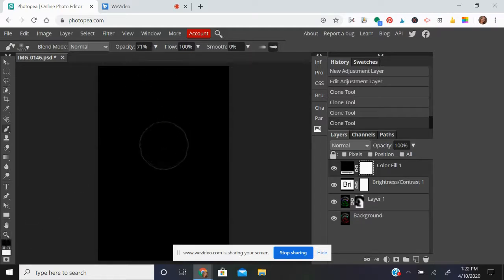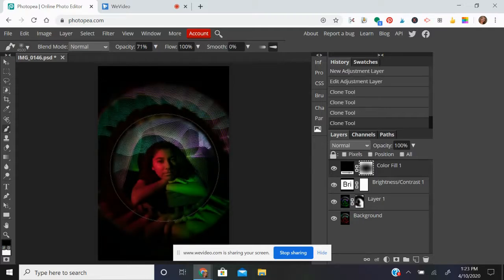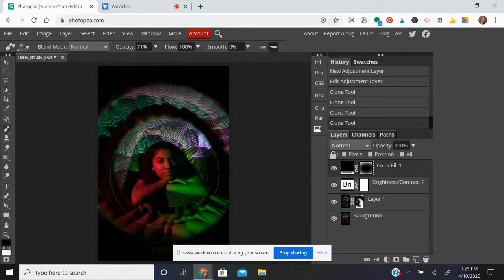And I'm going to make a really large brush. Probably about 4,500. And I'm going to click in here. And just slowly bring forth my model, as the computer does the processing. Alrighty. So it's going to be kind of a circular shape here, and it's going to get a little bit darker as you move to the edges.